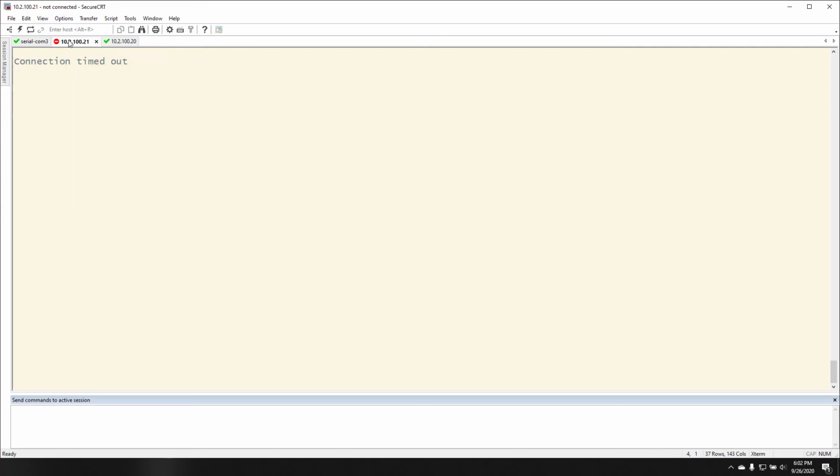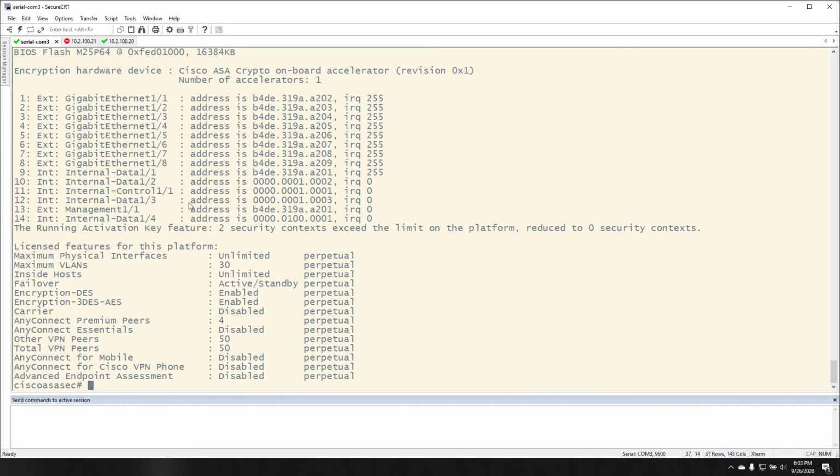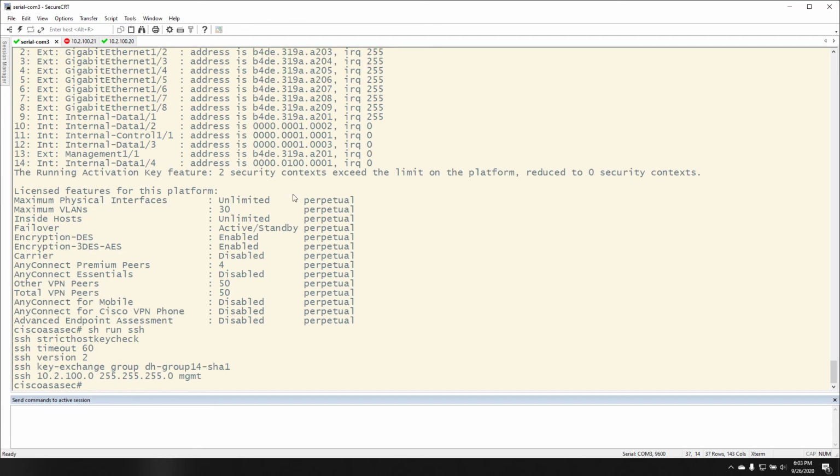Alright, same thing with our Cisco secondary, which doesn't seem to work, so we need to verify Cisco primary here, or Cisco secondary here. So show run SSH, have our key exchange for Diffie-Hellman group 14, 10.2.100.0. This time we actually have a management security zone instead.